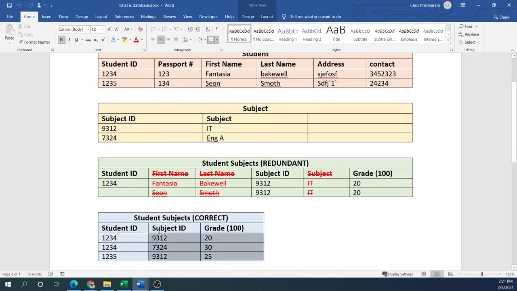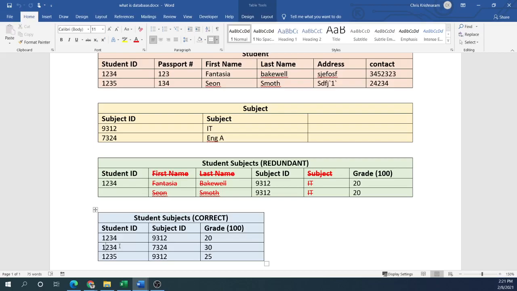And since inside of this table here we must have a primary key, and using these fields individually cannot work because the fields will be repeating themselves, because we can have multiple students doing the same subjects, and the same subjects are going to be repeating.